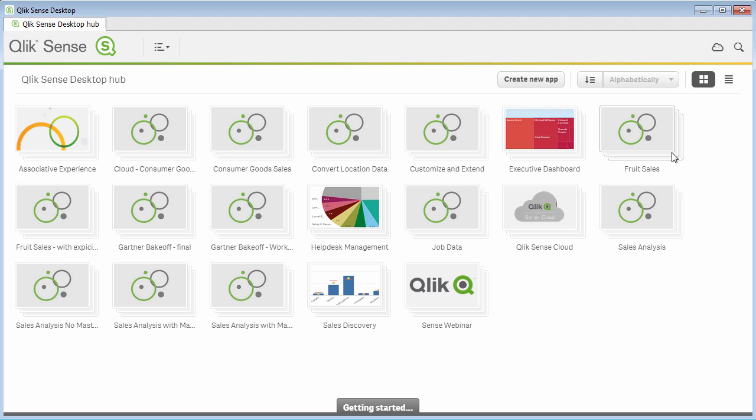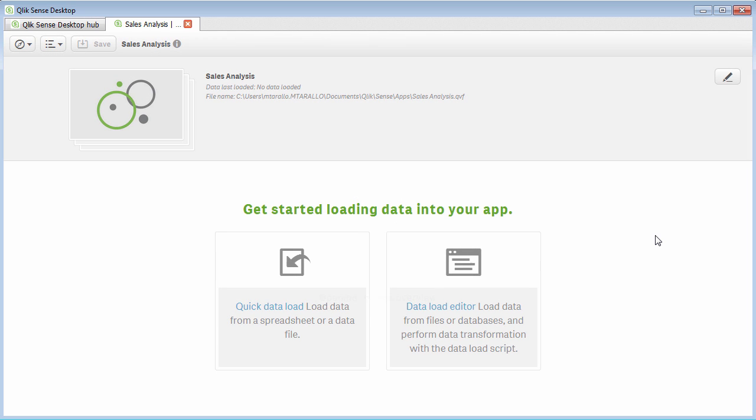So over in Qlik Sense, the same thing that I perform here is also applicable to QlikView. I have QlikView up and running in the background, and if need be, I will go over to it and show you how it's done within that product if it's slightly different. In this case, I have an app called Sales Analysis. And off screen, I have some data in the form of an Excel spreadsheet.